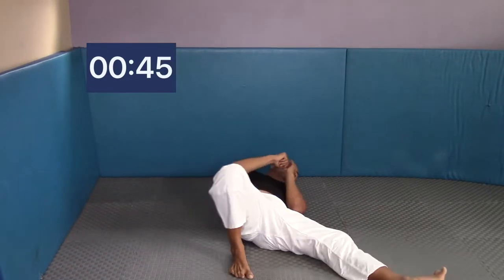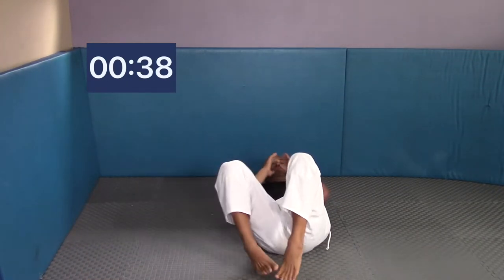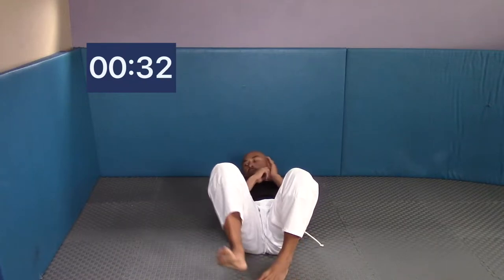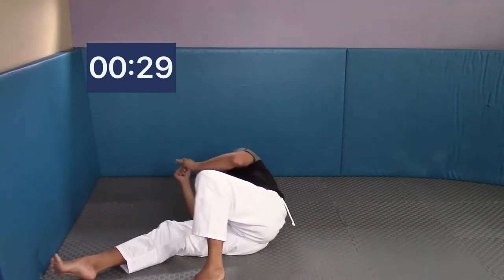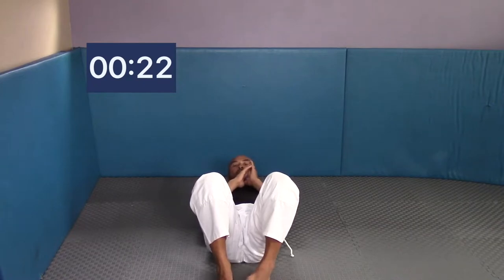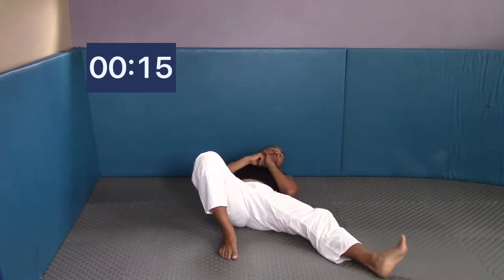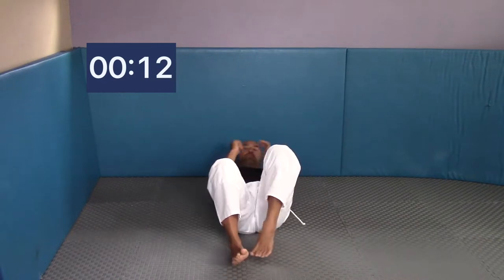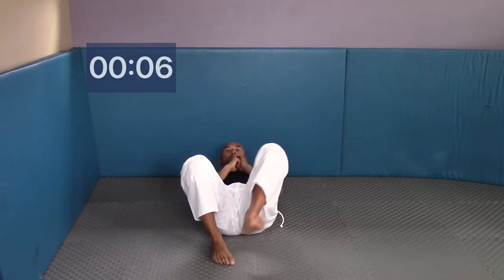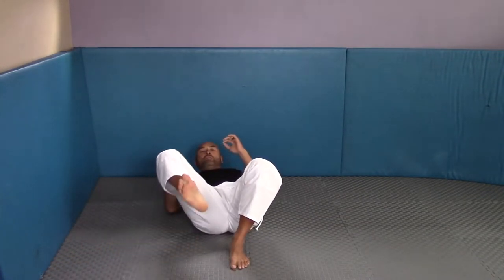For forward shrimps, put your heel or toe on the mat and drive your butt all the way to your heel so you're actually moving across the mat. This is a great escape position from the bottom. Reach out with your foot, drive with your heel or toes, pull your butt toward your heel, go back and forth left to right. Extend back to the starting position, reach out, pull in, and repeat. Keep your head off the mat, elbows in tight, hands in prayer position as we finish.